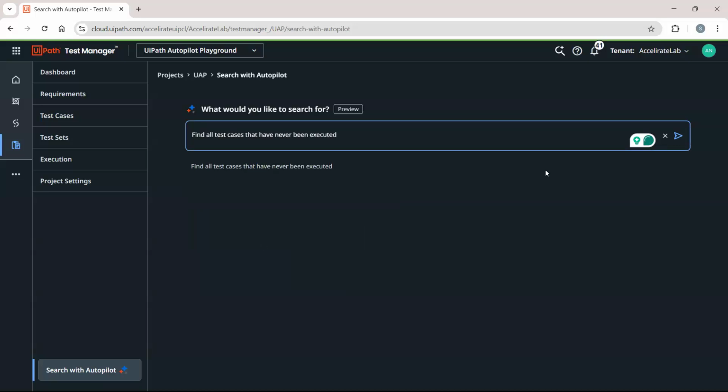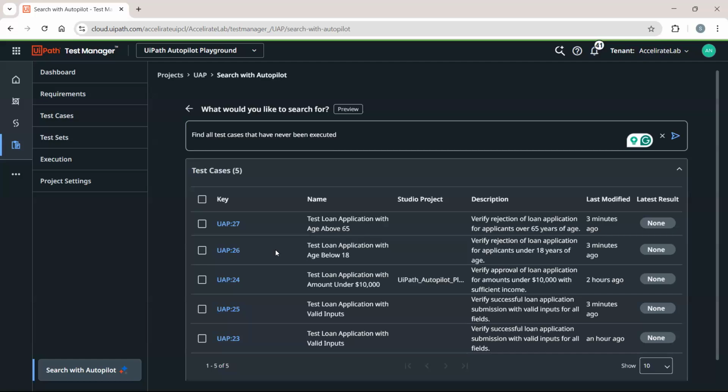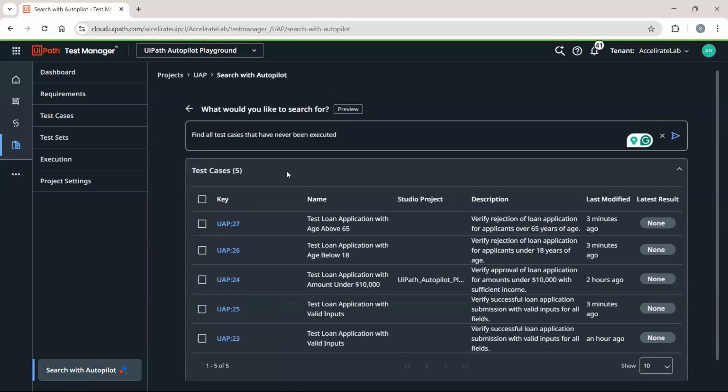I will just select the prompt and hit enter, and then Autopilot will analyze all the details from the artifact and give you the details for this particular query. As you can see, these are the 5 test cases that have never been executed. So this is how you can make use of the search with Autopilot functionality to search for any details in your Test Manager project.